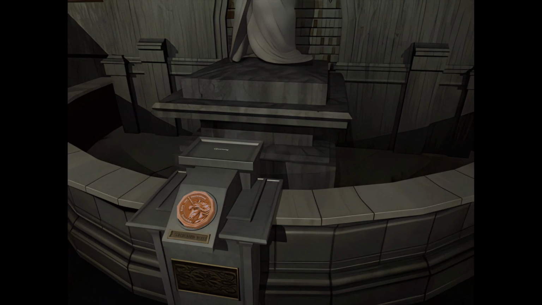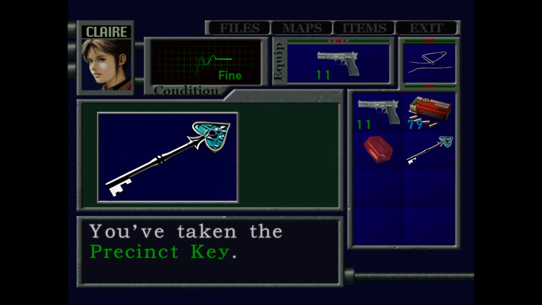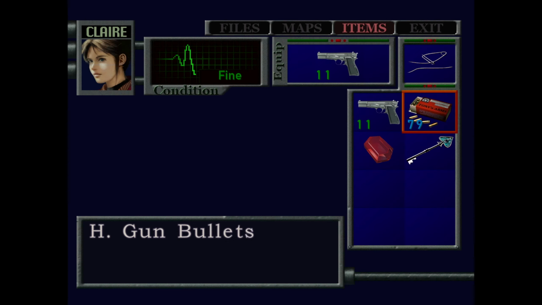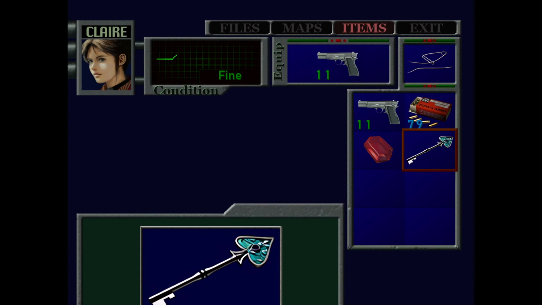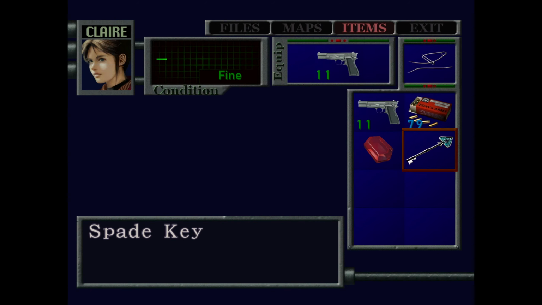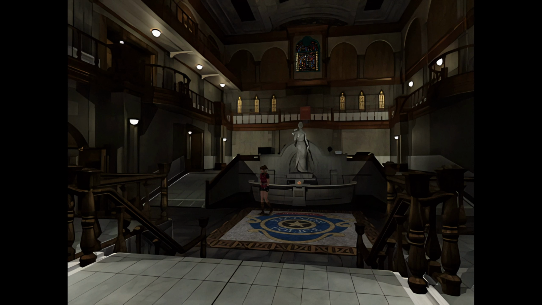Well, we got a key. And that is the pristine key. Looks like a diamond on it. Let's analyze this. The shape of a spade. Yeah, a spade rather. Diamond. I know very little, right? I know very little.